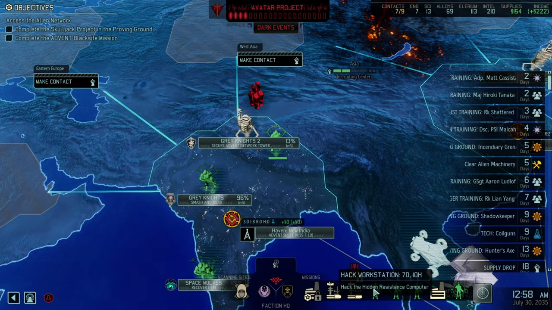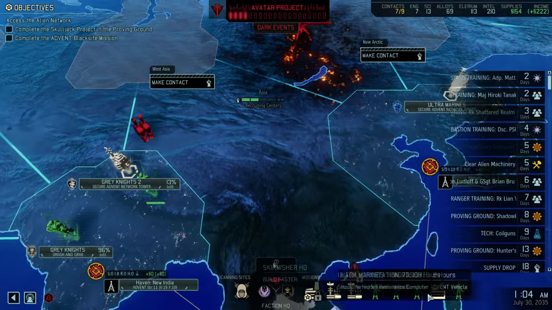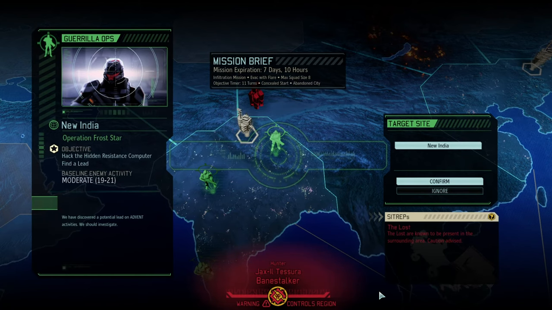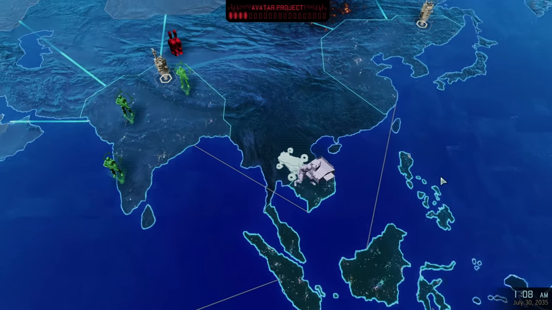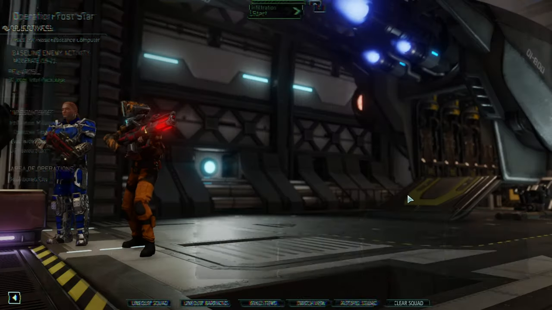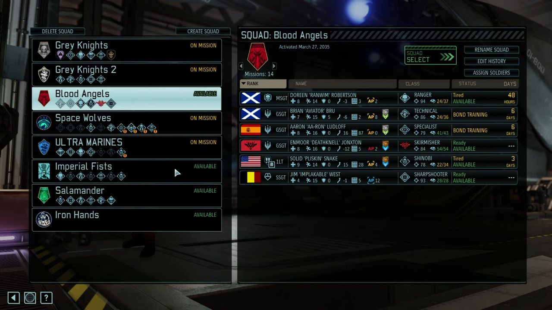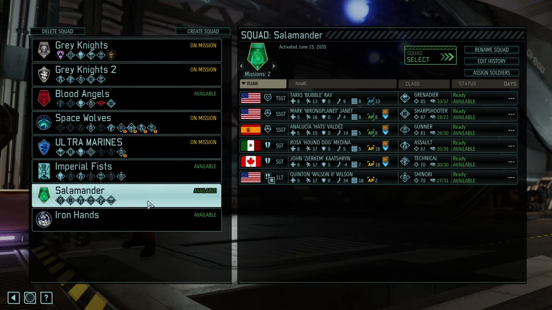Network Tower, Grey Knights still need a lot of time for that. Ultramarines for their Network Tower also need a lot of time. Then we got a complete fresh mission that I apparently have not put anyone on. That of course cannot be the case, so let's send a chapter onto it. Blood Angels are still a bit tired, 47 hours. But the Salamanders could do it. The Salamanders might very well do it.